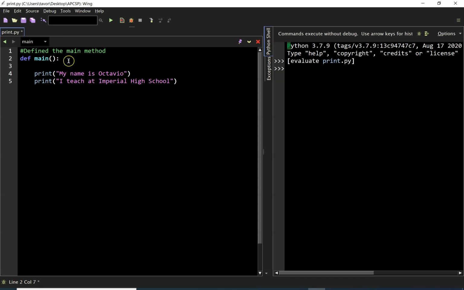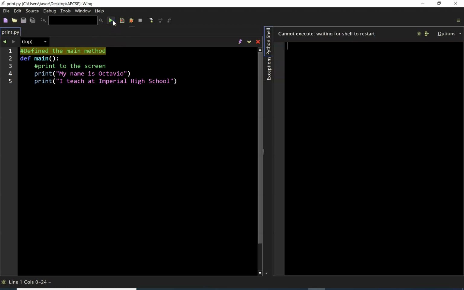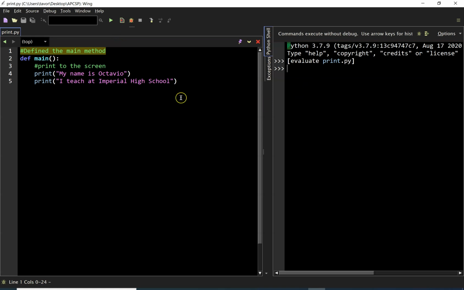So we define the function. Let's define a line 2. The main function does two things. It just prints to the screen. That's all it does. Notice these are comments, and comments are only for our purpose when we're reading our code, because they're ignored when we run our program. And so if I save this and I run, nothing different happened, but there are a lot of things going on behind the scenes.